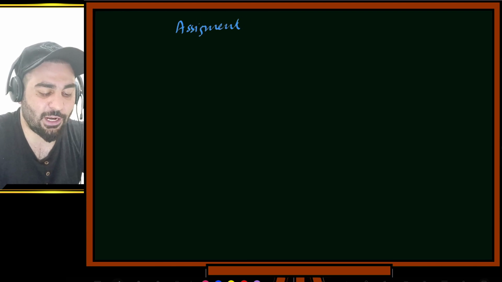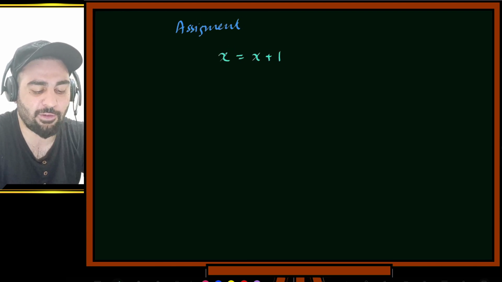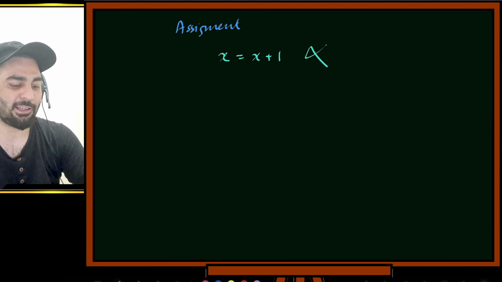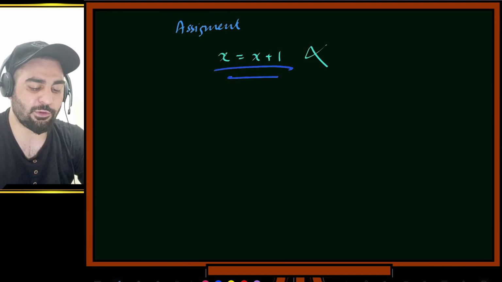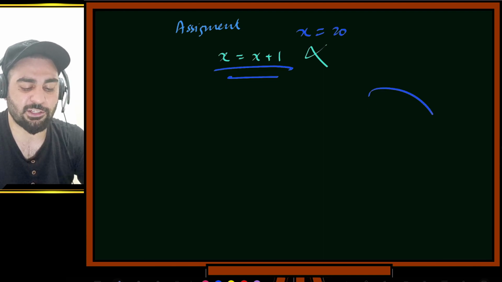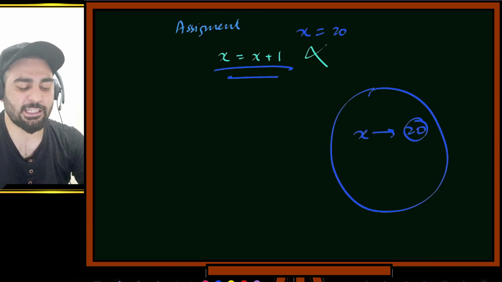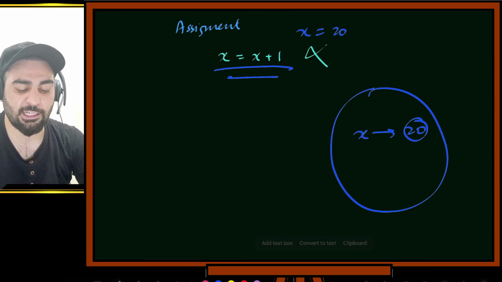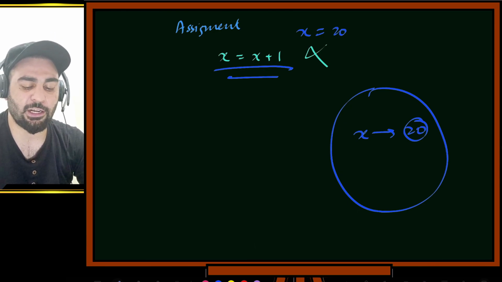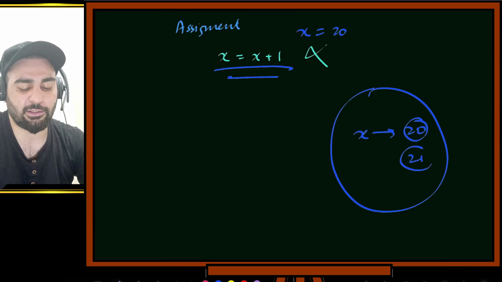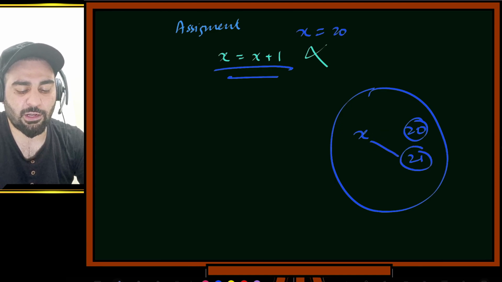Okay, in math, if you write, let's suppose x is equal to x plus 1, this is not valid. But in programming, it's valid. So what will this do? Let's suppose we have x is equal to 20 for the first instruction. This will create an object 20, name it as x. And then it says x plus 1. So it will go to x, see 20, and it will add 1 to it. So it will make an object 21 over here. Okay, and then this x will be pointing over here.